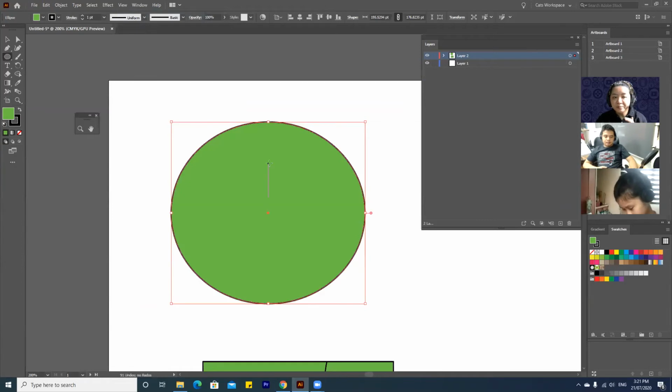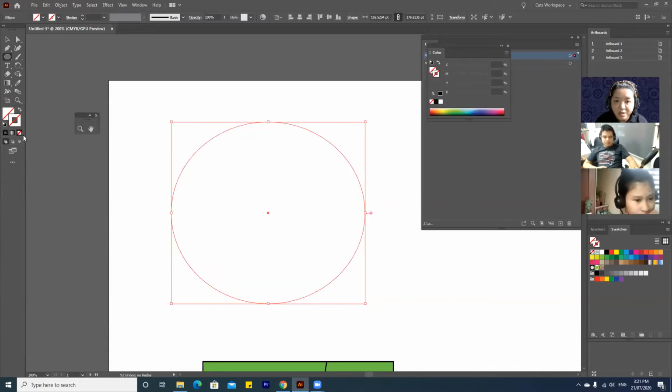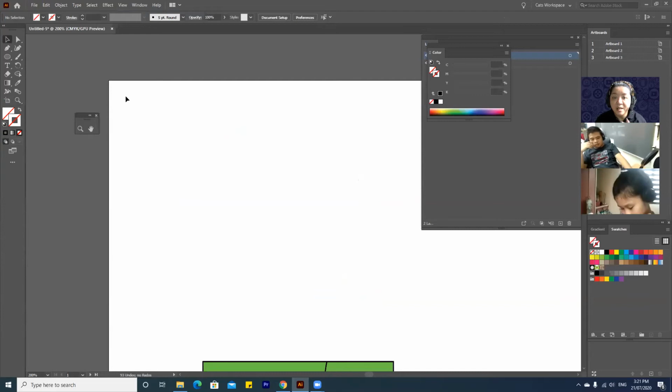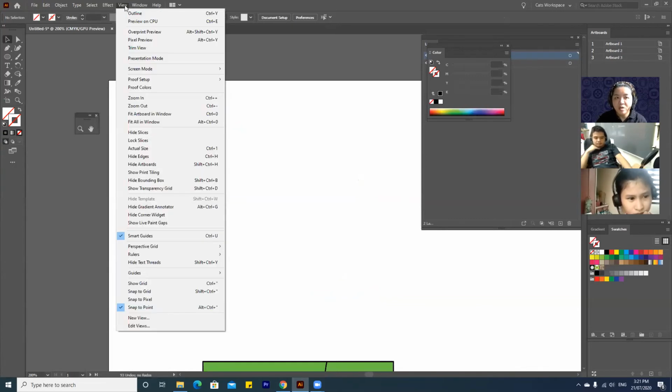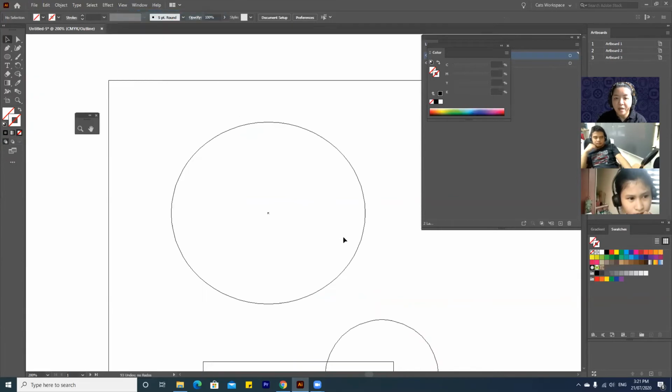So let's say you drew a circle, and then you decided to remove the fill color and the stroke color. Okay, so it disappeared. If I click outside, it's not selected. It's gone. But it's still there, it just has no color. Right? Now, that's where outline comes in. So you go to View and then Outline. When you do a view outline, it basically gives you the outline preview of all the paths. No colors, nothing. Just the paths.